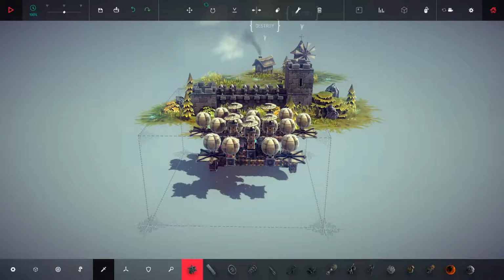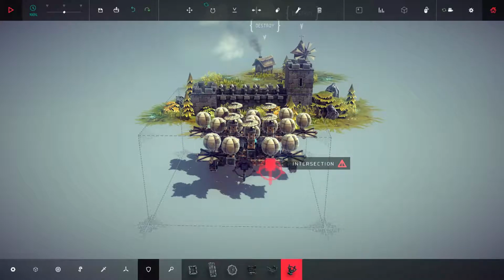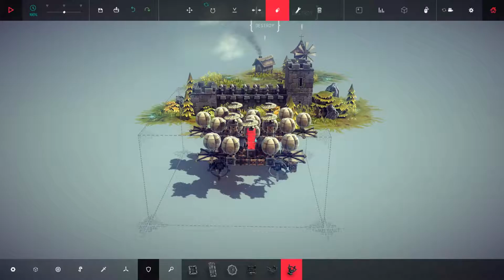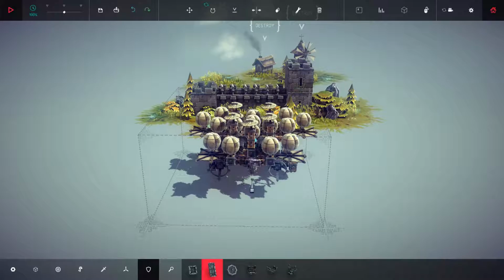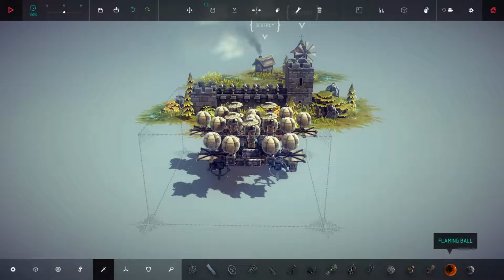Where are you putting that? They don't stay on. They don't stick. As much as I want to. That is the worst positioning for that. It's gonna drive me nuts because it's all off center. Just a metal plate. We're trying to do the thing with weight and stuff. And now we need flaming balls.